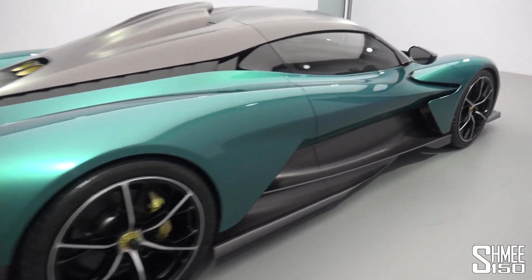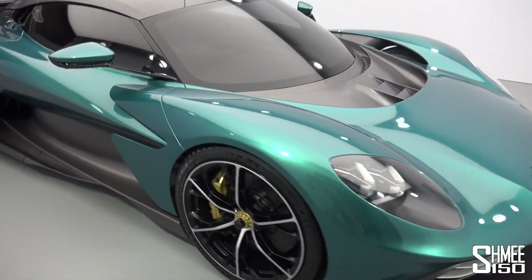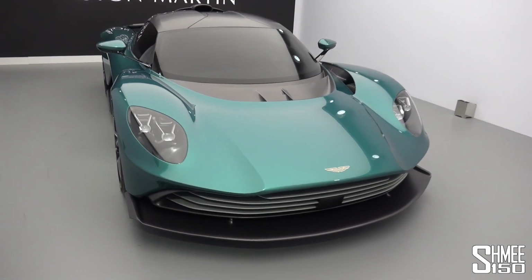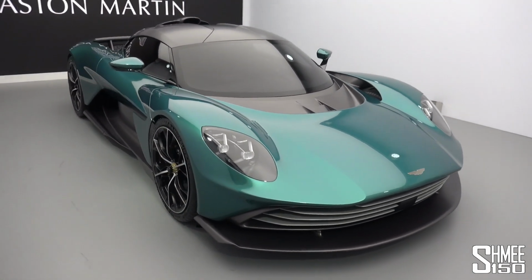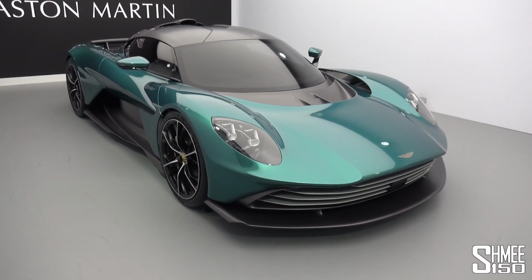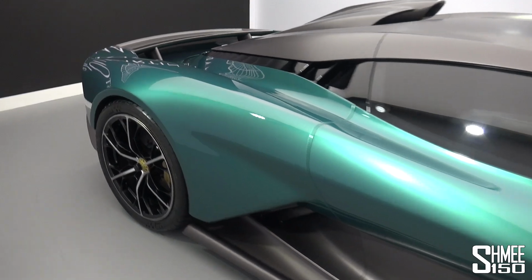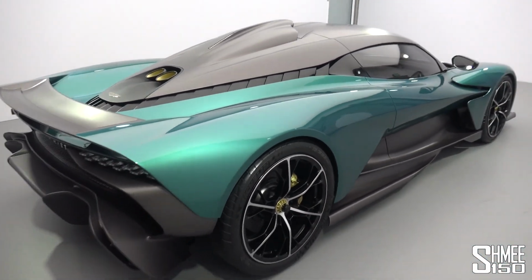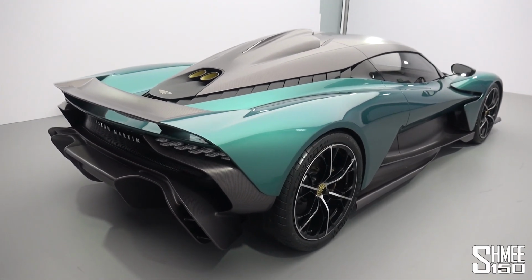that makes the Valkyrie. This is a hybrid. It's fitted with a 4-litre flat plane crank V8 along with 2 electric motors, one on the front axle, one on the rear, for a total output of 950 horsepower and 1,000 newton meters of torque. A bespoke built 8-speed dual clutch transmission with E-reverse to save weight. Of course, the car heavily being based around manufacturing techniques and weight-saving materials, carbon fiber, for example, the carbon fiber tub, a lot of carbon fiber body panels.